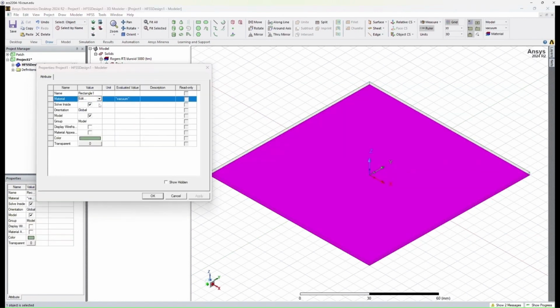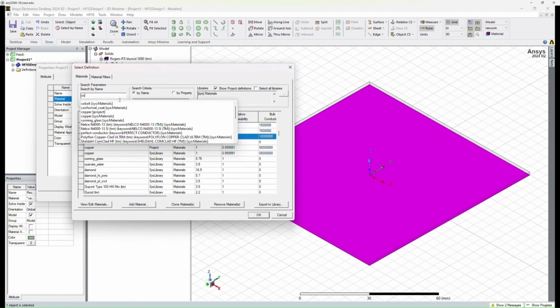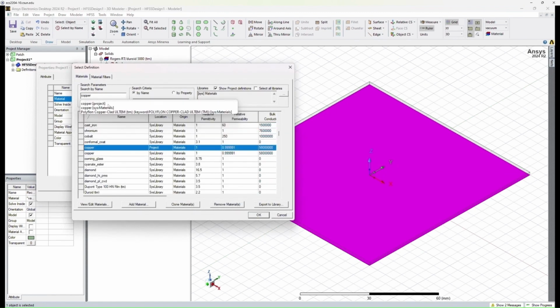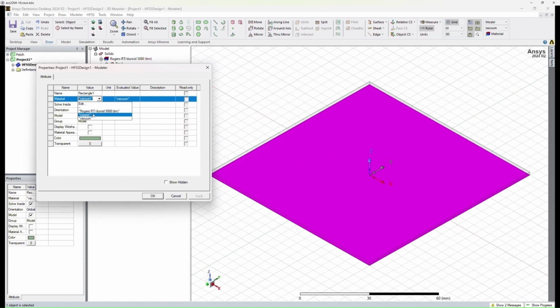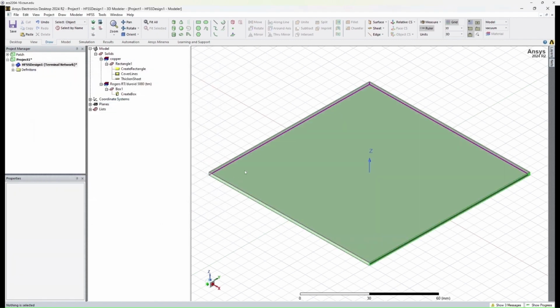And in our case, we click Edit and we type COPPER. We can see copper is already defined as a material within HFSS. As mentioned, I've already selected it, so I'm just going to select it from the menu here. And so now we have copper underneath our substrate, and we can go ahead and repeat this procedure for the patch itself to be aligned in the center, and then the feed network as well.